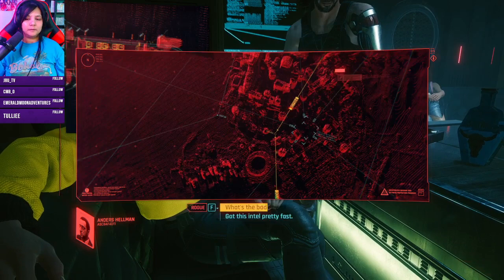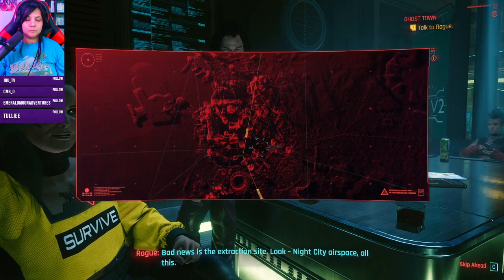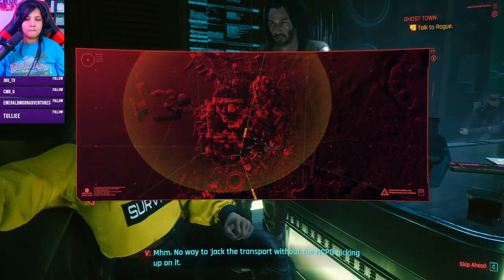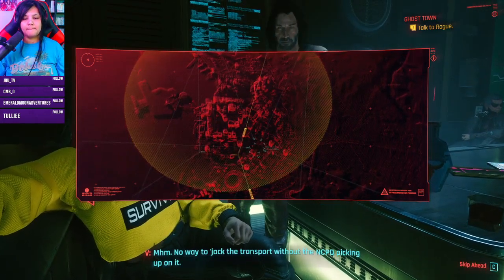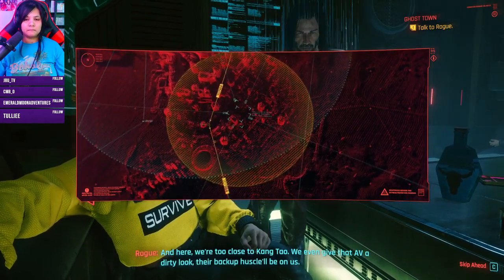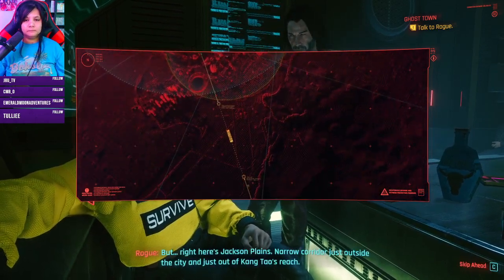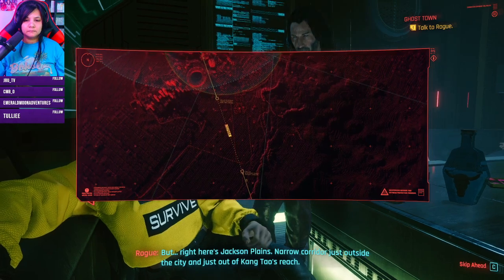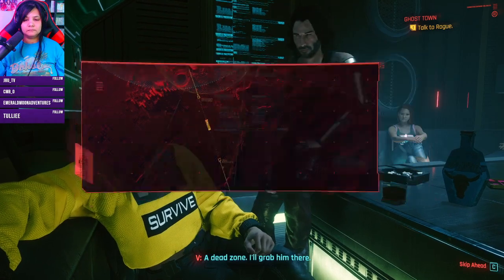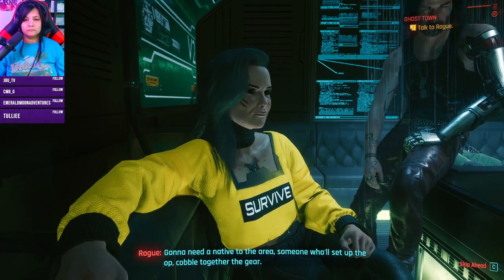That was the good news. There it is. So what's the bad news? Bad news is the extraction site. Look, Night City airspace. All this. No way to jack the transport without the NCPD picking up on it. And here, we're too close to Kang Tao. We even give that AV a dirty look, their backup hustle will be on us. But right here's Jackson Plains. Narrow corridor, just outside the city, and just out of Kang Tao's reach. Guess it's your lucky day. Dead zone. I'll grab him there. Gonna need a native to the area. Someone who'll set up the op, cobble together the gear.